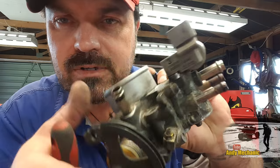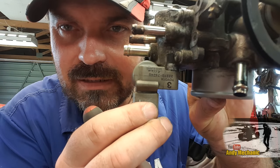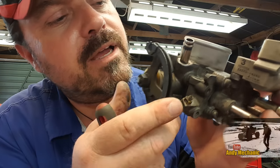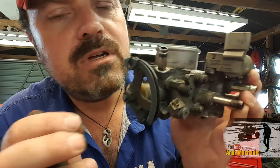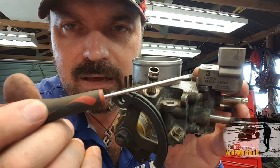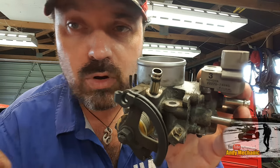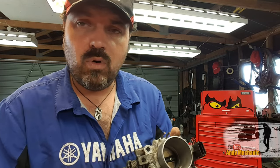Now, just for reference, there's a part number for you, because Toyota use these on lots of their cars. Upside down, sorry guys. There you go. It's a 22270-74240. So all the specs that I give you for this RAV4, if you've got a car with the same idle speed controller on it as the RAV4, then all these specs will tally. You'll be able to use these specs for your car as well, even if it's not a RAV4, provided it's got the same part number.